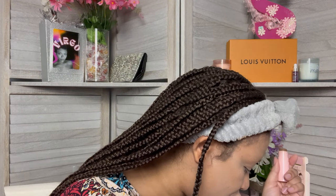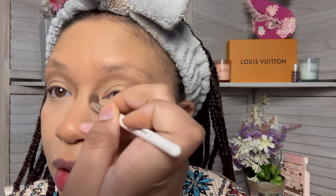So I'm going to try with a different brush. I'm gonna use my eyeshadow brush for this. Save me now. Trust the process is what they say. They say trust the process, so I'm trusting the process.